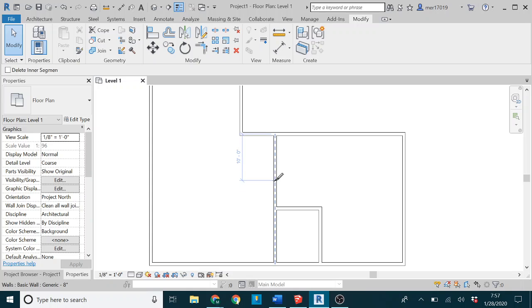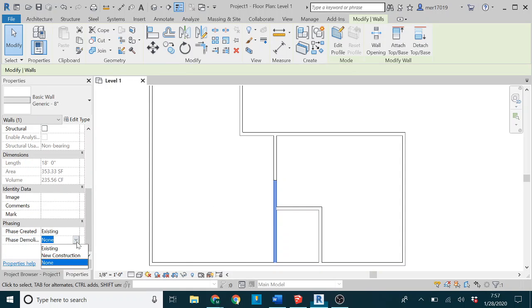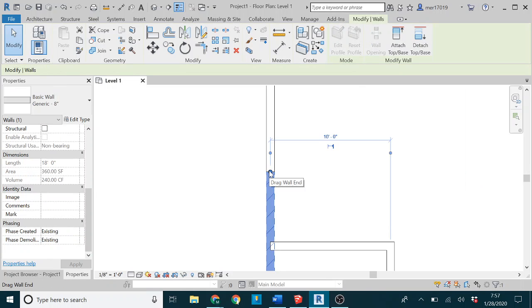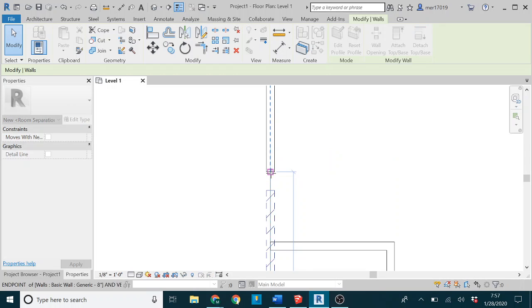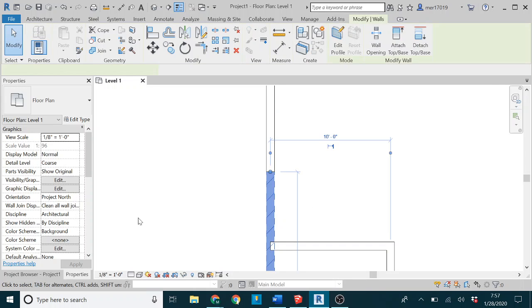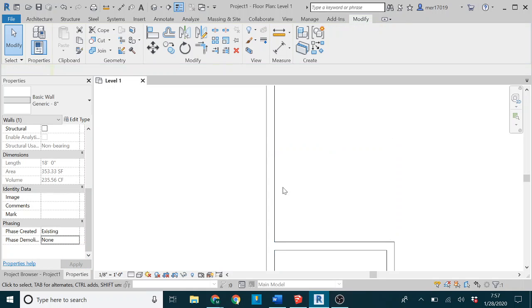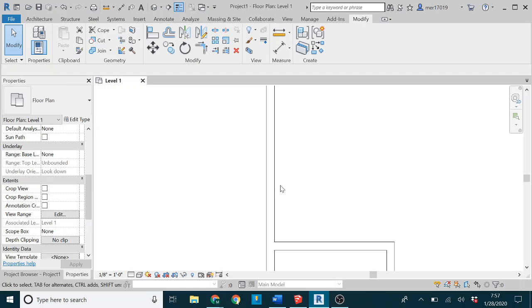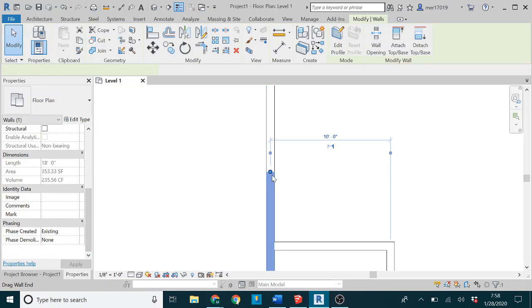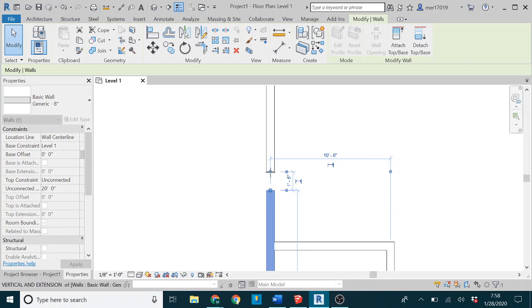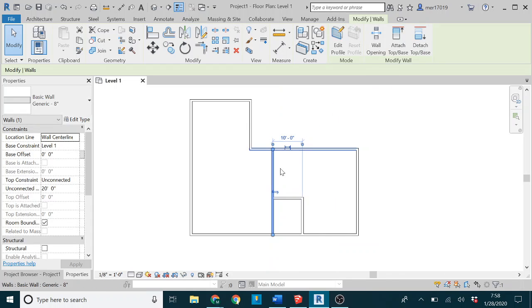One other thing that I wanted to show is that, like I said, those have to have the same properties. So say that I've demolished this part of the wall. If I do that same thing, even though those are the same height and all the same properties, if I pull those apart and put them back together, then it actually won't join those walls. So you gotta make sure that you get those all set back to the same properties. They've got to be the same height and everything if you want those to rejoin. And right now they look like they've joined, but there's actually still two separate segments. But if I pull that back and pull it back together, then it actually joins it into one element.